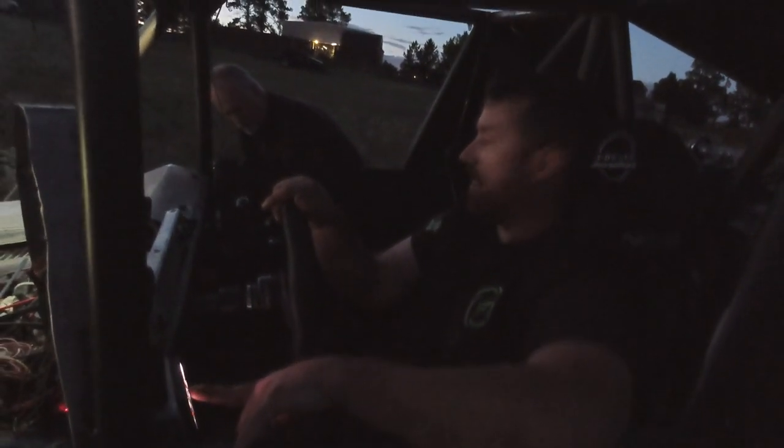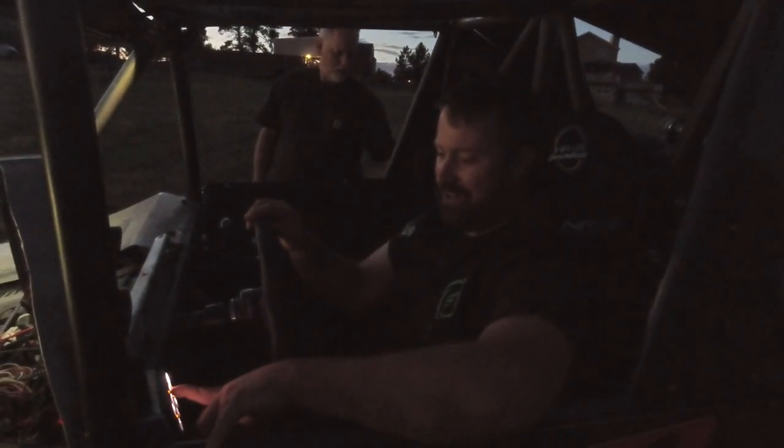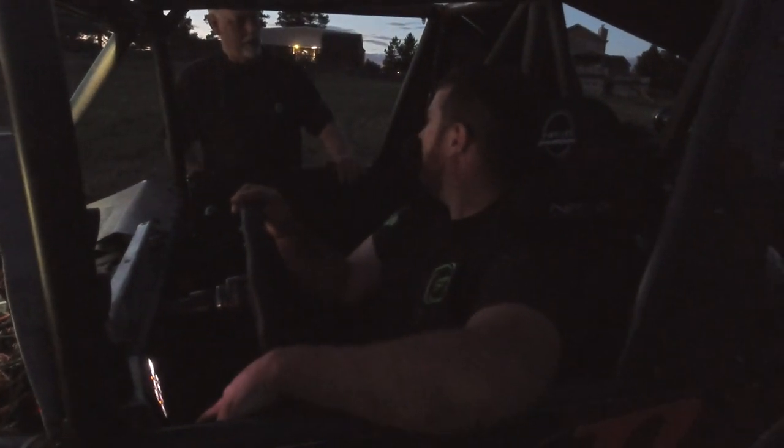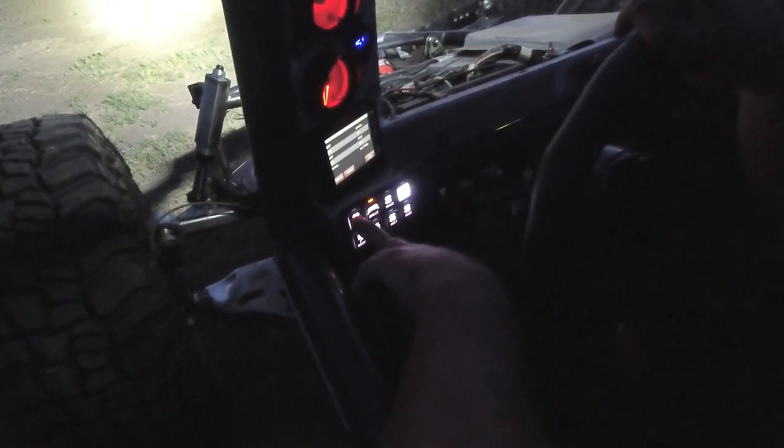If it went the other way, it'd be worse. You'd be blasting yourself with hot air. Got the oil cooler. You have to still close the whole back. Yeah, we have a panel that goes back there. We're looking at on here. Where's the oil cooler nut? Yeah, I don't know if you can see. I gotta change this double stick tape. We never put the new stuff on there.